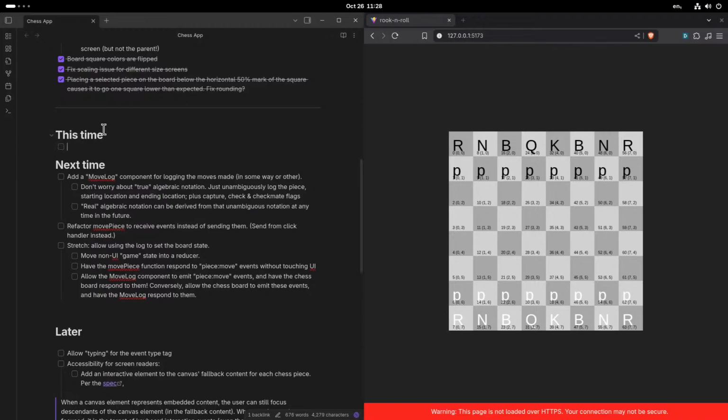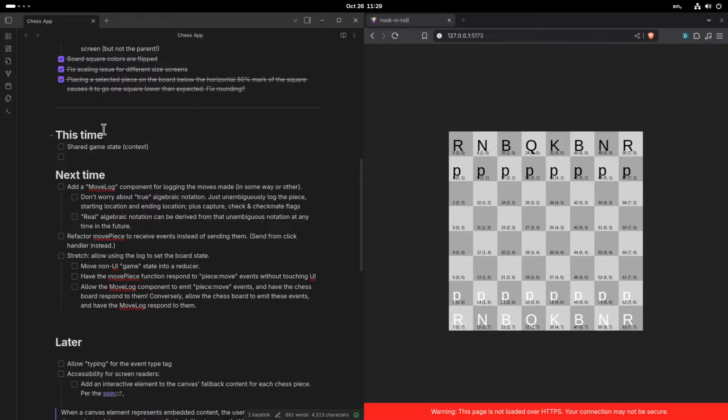Okay. What are the problems we need to solve? Shared game state context. Need to respond to events without messing with component's internal state.